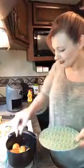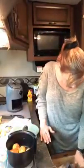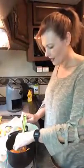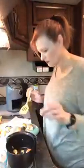So let me get this on a plate for you and show you this amazing stuff. Oh, I can't even believe how good this looks. See if I can find some tongs. I never know what may or may not be in these drawers of mine here. So, this is super amazing. Oh my goodness. The one thing I would do is I would probably spray the bottom side of my fryer next time.